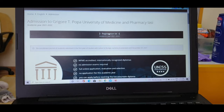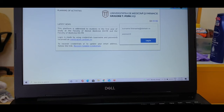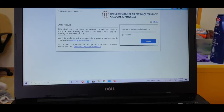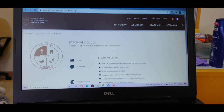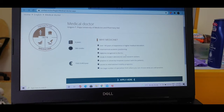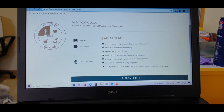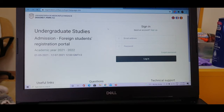I'm clicking on the registration procedure now. You can see I cannot enter because you need to make a login account — it uses a username and password. The platform is addressed to students in the first year of the Faculty of Medicine. Mostly everything is online, which is great. For the MBBS program, they follow the European credit system — 360 credits over six years including internship — at 7,500 euros per year. The diploma is recognized in the EU and you practice in university hospitals.